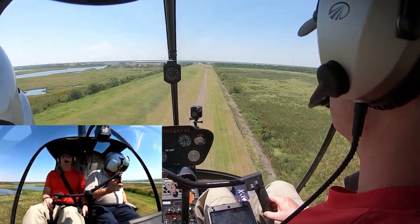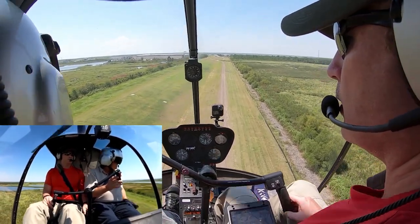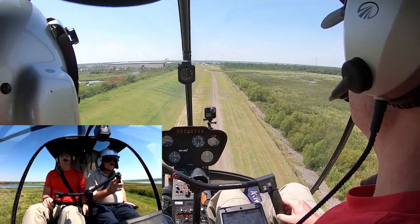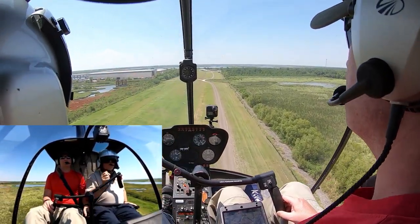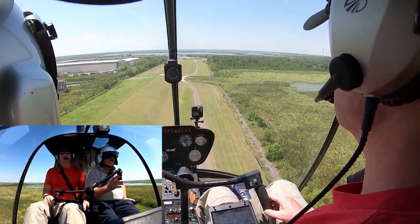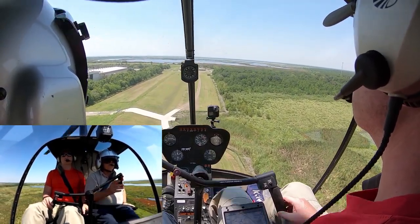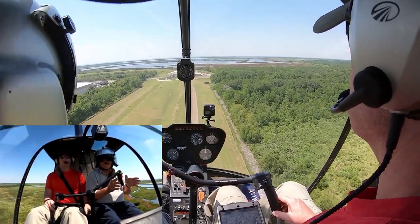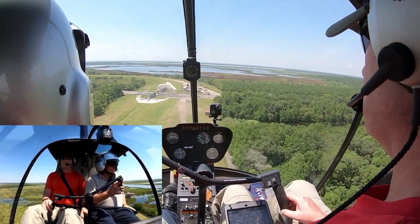That's all new grass. It looks like, is that sprinkler systems? No, can't be. Well, it might be. All right, we got power lines up ahead. All right, just make sure we clear them. We cross on over 90, and then we'll jump back on the levee and go from there. When I was training guys out of Plaquemines, the newbies, I'd make them follow the levee at about 300 foot. In other words, whatever the levee did, you had to do. Some of them are some real tight turns, too. I mean, this is all pretty much straight.